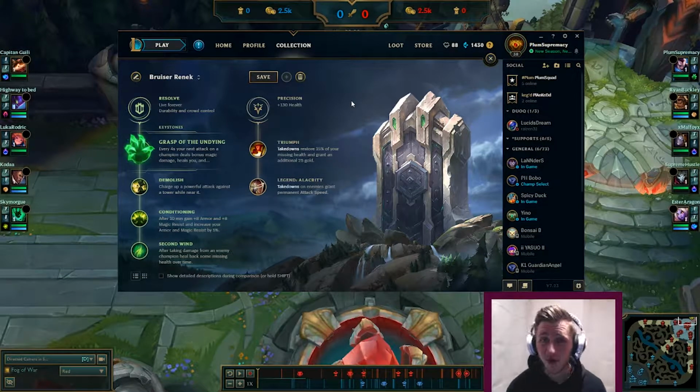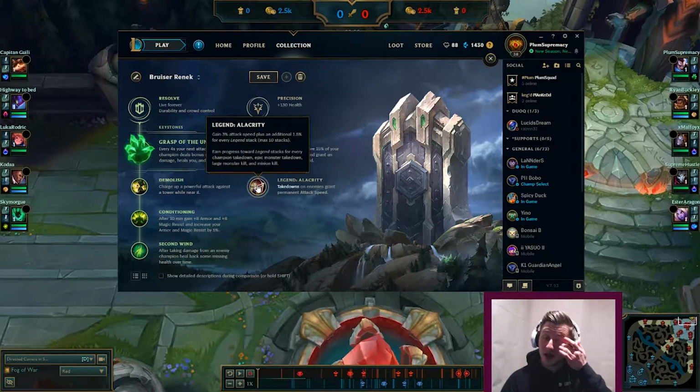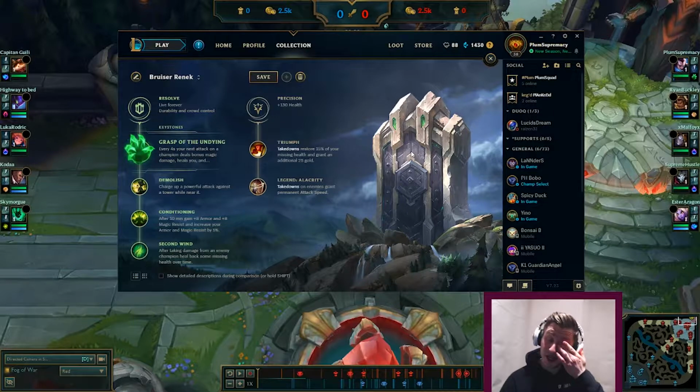With this build as well, with that 15% of missing health restored, it's pretty damn good to have that. I mean, it's takedown a lot of champs. So standard pick there, and then the legend Alacrity. Pretty sure that's how you say it. If not, correct me.